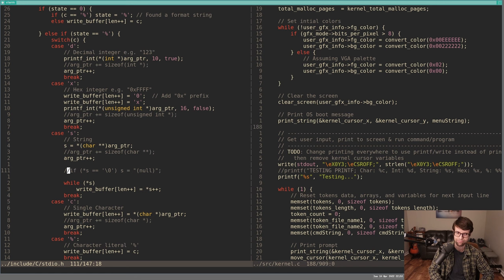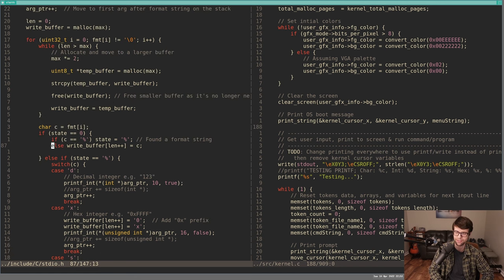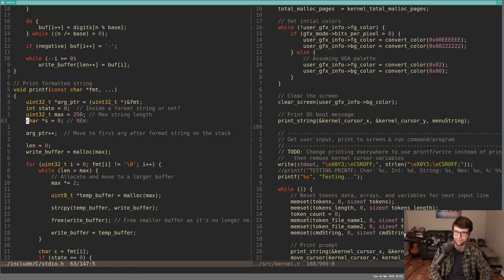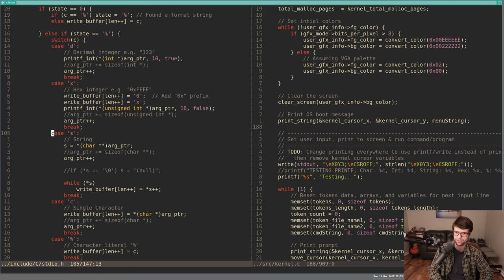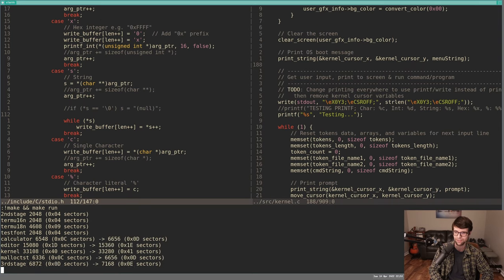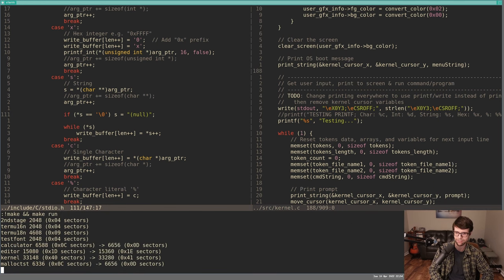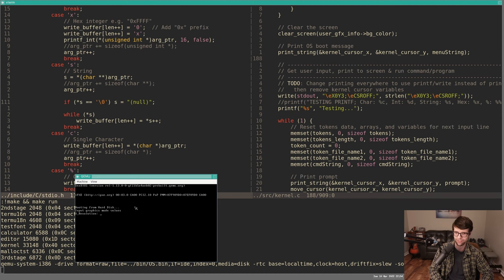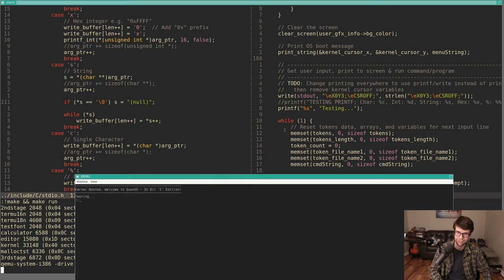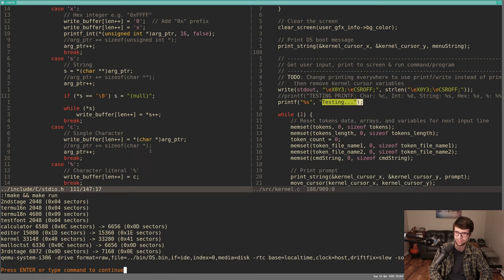Actually, I don't have any changes compared with the test that I was running earlier in the testing branch of the OS, other than using a switch case here. I did keep the character S up here for that pointer. I had a statement here when I was testing that says if the string is pointing to null, then make it a literal string of null. If I don't include that, then I have this output where we don't get anything. I might have also changed these two lines where I'm just incrementing that. But if I do include that line, so I think it might be something with the compiler optimizing for size and moving things around, then I get the testing line here that I have laid out. So I don't know why, which is great, but I'm not going crazy.